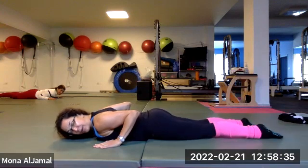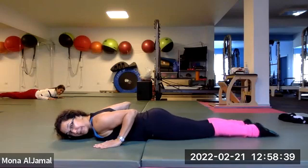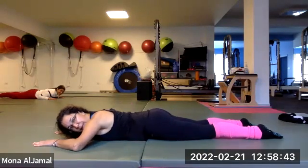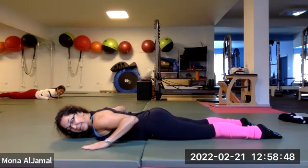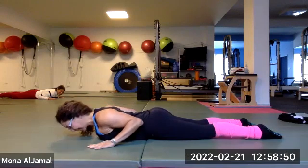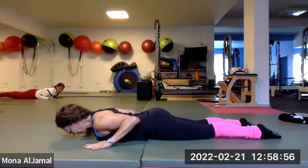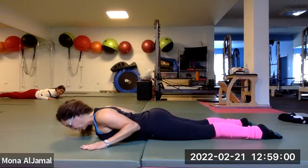Legs again, hip width, wider if you need to, together if you have that flexibility. Press the legs down, lift the abdominals, lengthen the tailbone. You can see the positioning of my back. Arms as far down as you can, squeeze the scapulas. Squeeze. So of course, if you cannot do it with the hands here, bring it forward and squeeze the scapulas back. The tip of your scapula should be holding an orange.